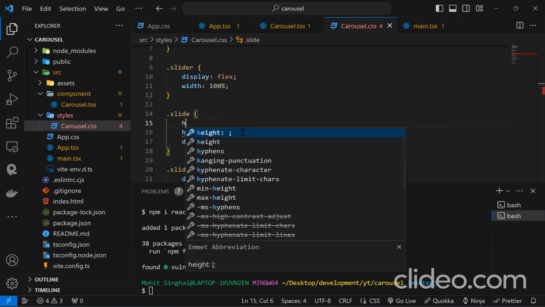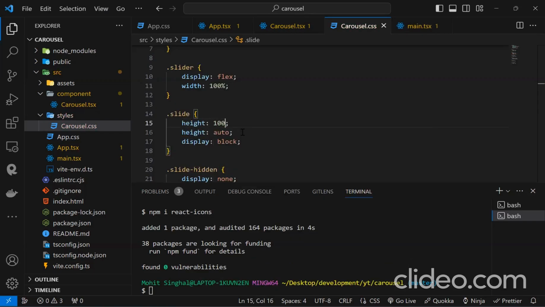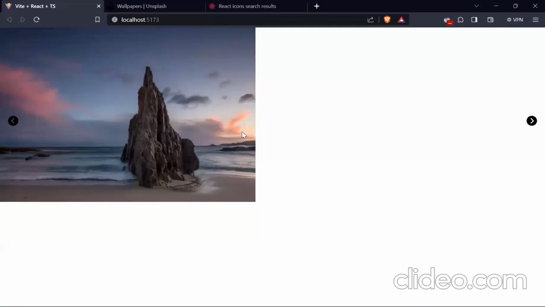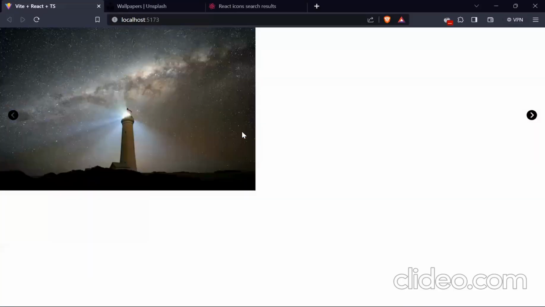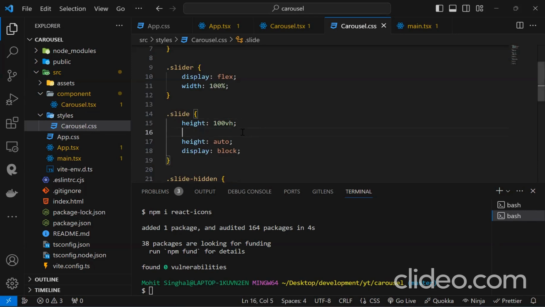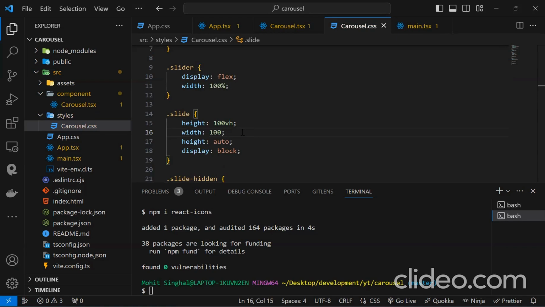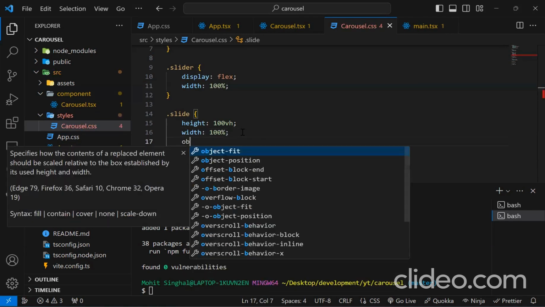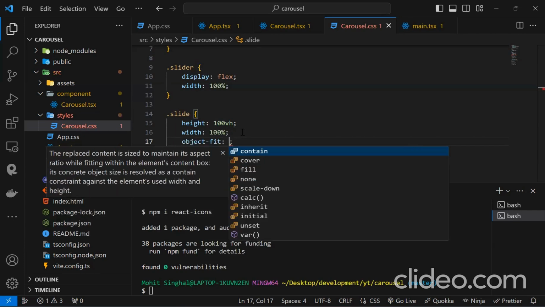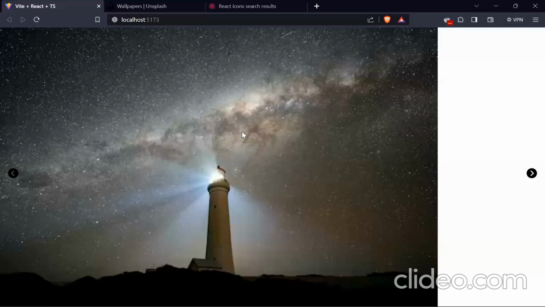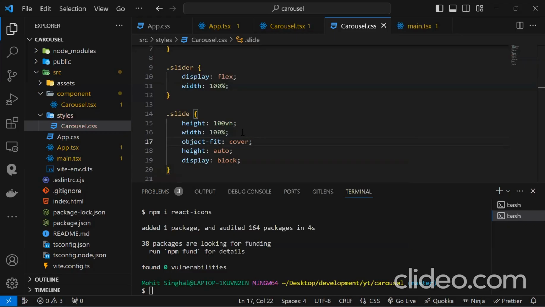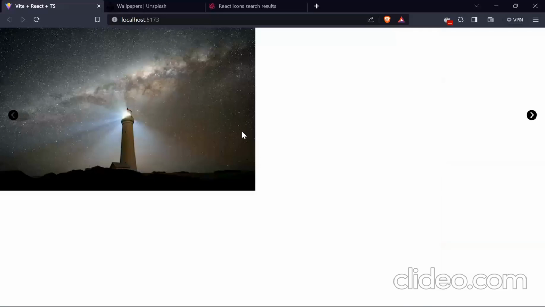I just remove this and I just write height to be 100 vh and width to be 100%. Object fit to be cover. Remove this.